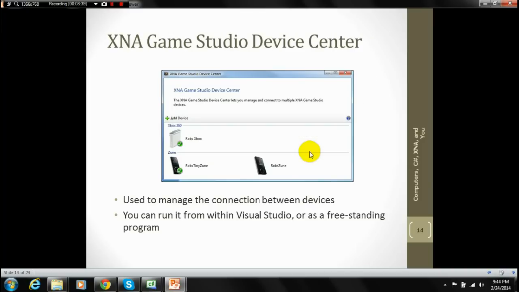This is an example of what the XNA Game Studio Device Center looks like. This is a good thing from the aspect that it gives you good industry experience. This is the same kind of device center I would have looked at when I was working at Radical or Raven or one of those other studios, because basically I would see all the Xboxes that we were working with, and I would be able to just send the game, like for example the Batman game, to various Xboxes or whatever I was working on.